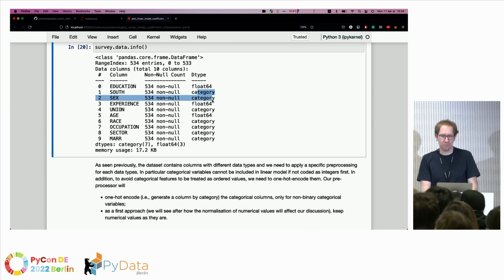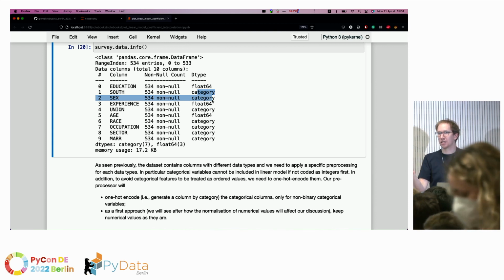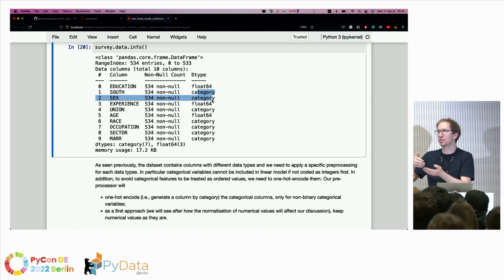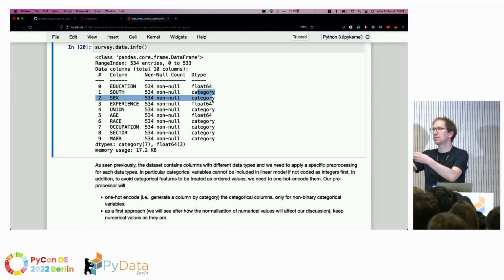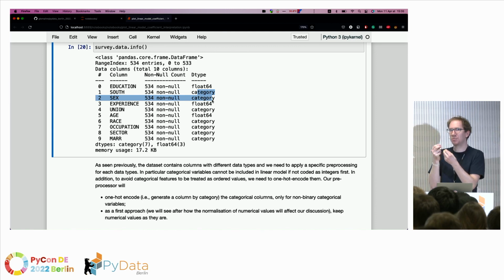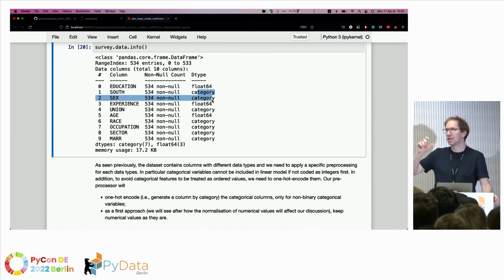For instance, let's give an example with cars. If you have blue, red, and green cars, it doesn't matter which category you replace by which number. So blue will be 0, red will be 1, and green will be 2. But because of the linear model, normally when you go from 0 to 1, you have an increment or decrement of the coefficient on the predicted values. And here it doesn't mean anything to say that, because I'm going from blue to green, I have, for instance, an increase of the price of the car. So you don't have an order.